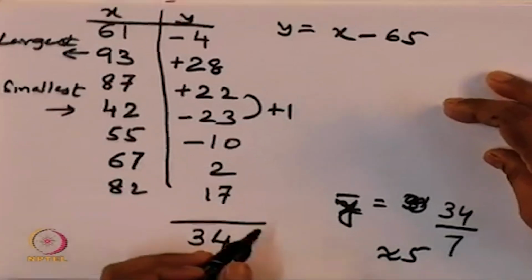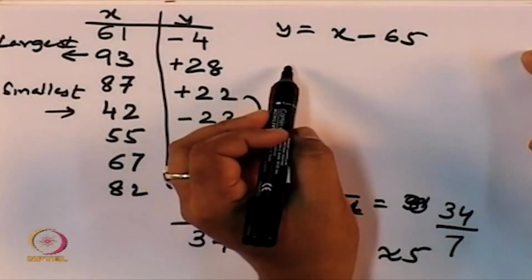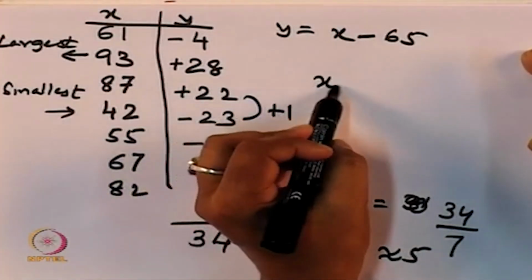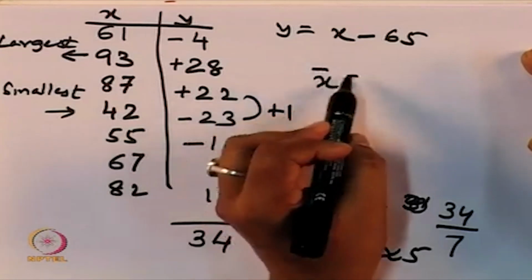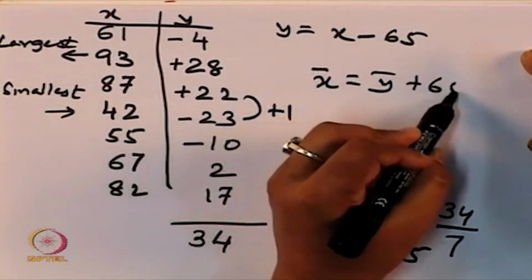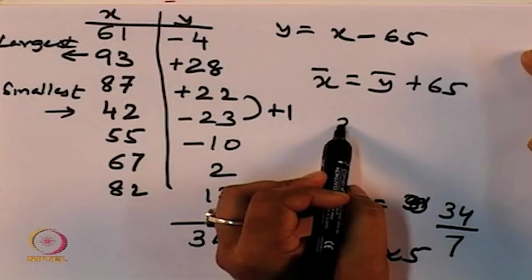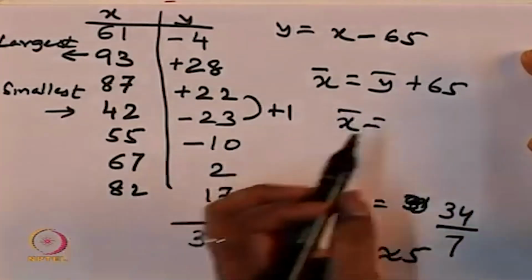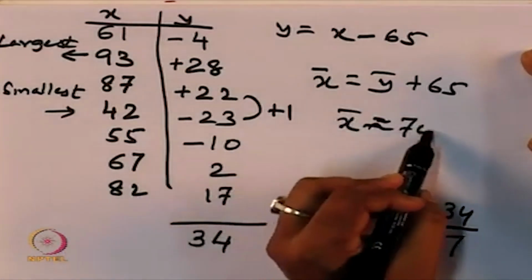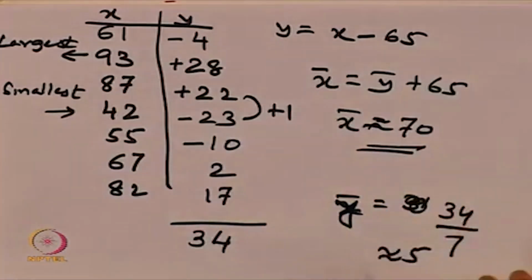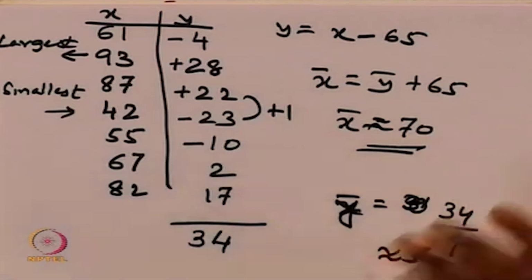If I approximate y bar by x bar, then I can look at this equation and say how x bar is then. So, x bar is nothing but y bar plus 65. So, I can then find x bar as approximately 70 is my average. Okay. So, without using calculators, you can use simple transformations to make them go from one to the other, and it makes it easier for you to do this.